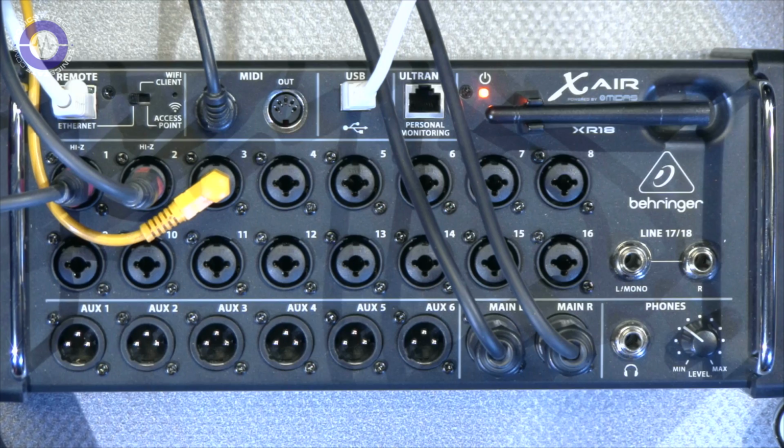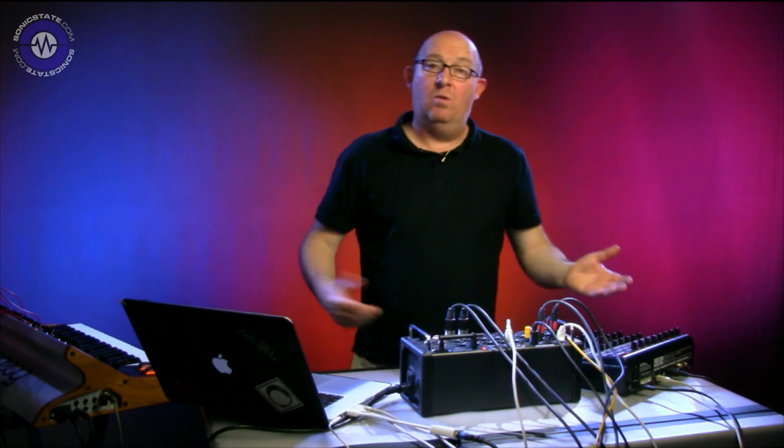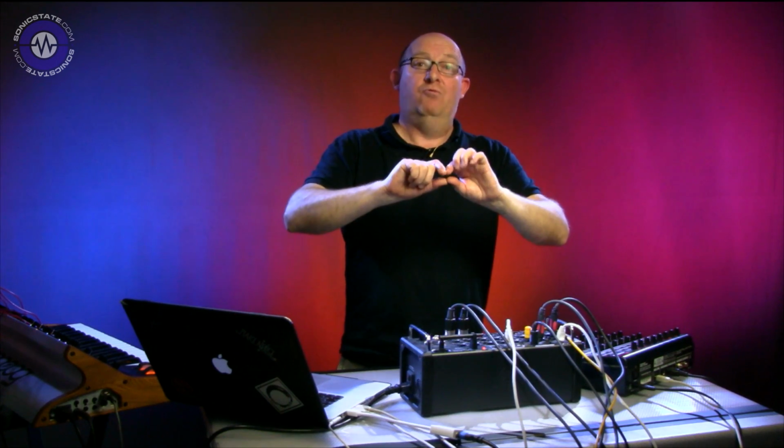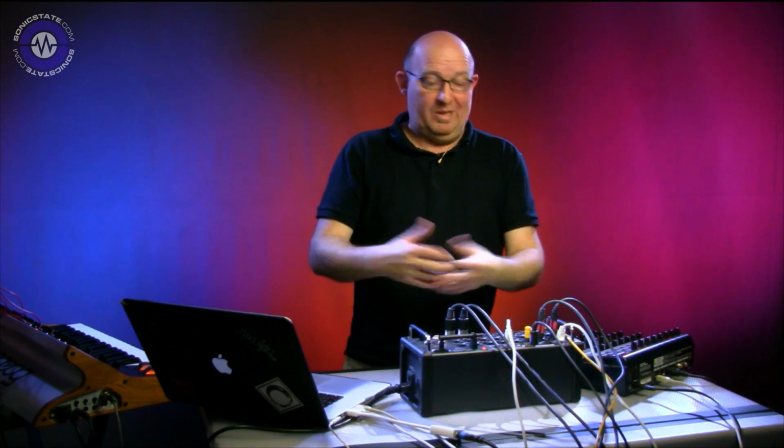Today I'm looking at the Behringer X-AIR X18. Now, we know Behringer have brought out a range of digital mixers. These are the X32s, and they come in large formats, smaller formats, rack mount formats, and really rack mount formats. This seems to be the trend at the moment as digital mixers become more advanced, and it's basically the DSP and the I/O that you want. The control surfaces, the knobs and the faders, are being jettisoned to save costs, because now we can control them via a number of things. And that's what I've been doing here.